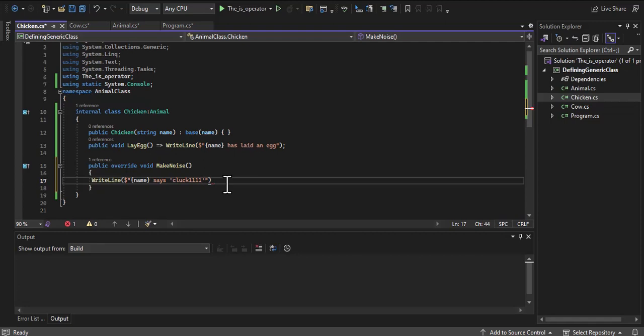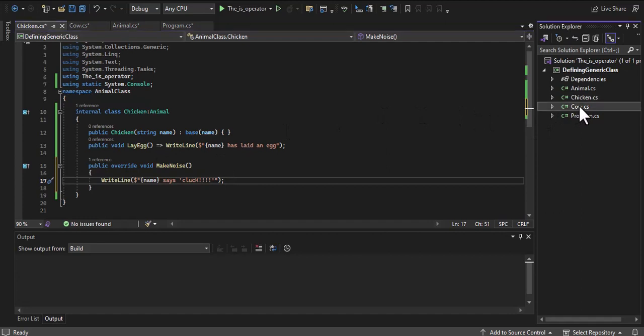So this is the type of noise that a chicken would make. So I have provided an implementation of this abstract method that is found inside of Animal. Right, if this is so, then I am just fine.